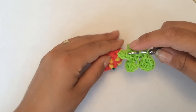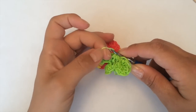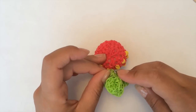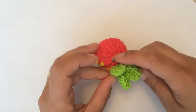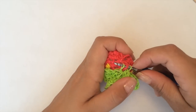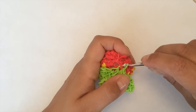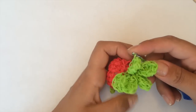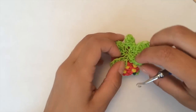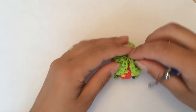What I'm going to do is very slowly grab this band, support it with your finger, and you want to grab one of the stitches. I'm still holding on to it, don't let go. I'm going to go through one of the stitches here in the center of the head, grab the other end, and I'm going to do a slip knot. So I'm going to slide through and tie it off. And then you're going to just flatten the leaves just like that.